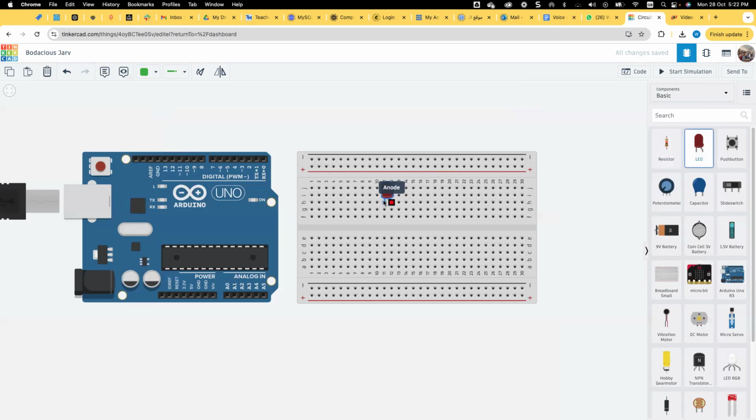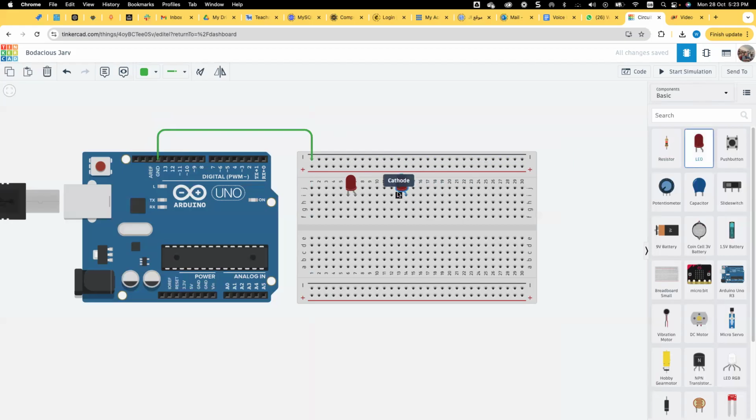So I start by deleting the LED. I will place an LED on the breadboard, and I will create a connection in order to connect more than one LED. So I go for the ground, and I select the first row. All the dots for the first row are connected to ground.